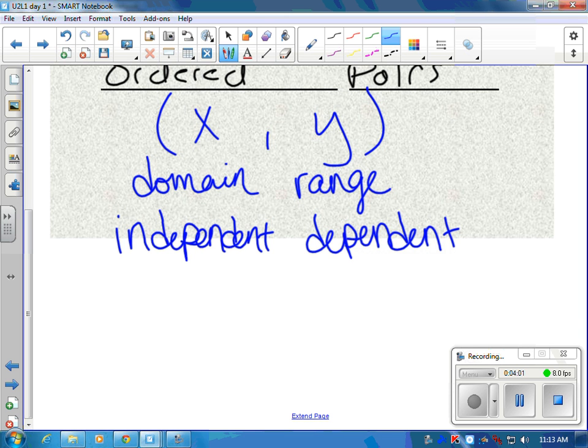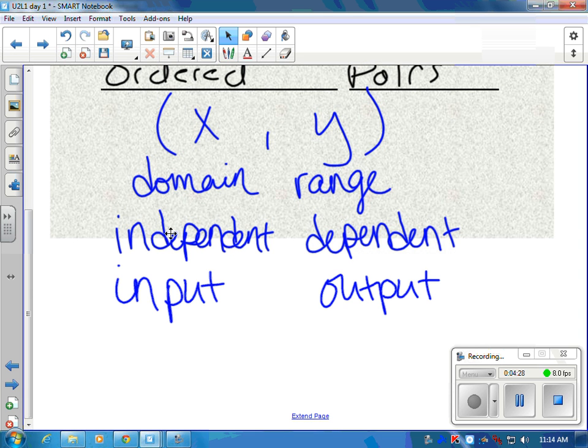Alex? Input and output. The X values are what we put into our function, and the Y values are what we get out. So these are going to be more this input, output when we start talking about those relations and those functions, but those are all terms that we can use to describe these ordered pairs. When we're talking about scatter plots, the dependent variable is going to go on the y-axis. The independent variable is going to go on the x-axis. We talk about domain and range, what I put into my function and what I get out of my function. That's what these ordered pairs represent.